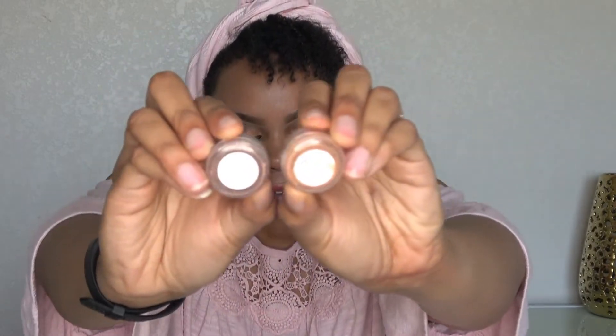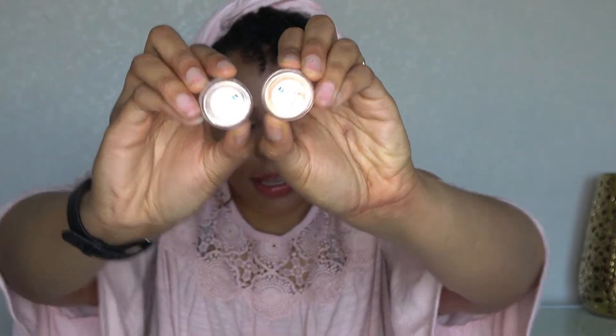Next is the Pure Mineral Vegan Eyeshadow Set from La Conchita Naturals. And if I mispronounced that, my Latino friends, please correct me — this American tongue sometimes will get you. These are how the eyeshadows come, in these little boxes. I have rosewood. I'm just going to swatch these on my arm so you guys can see them. These are loose mineral pigments, and I do have these on my eyes today.